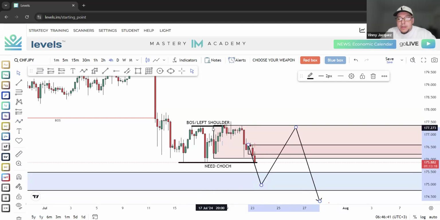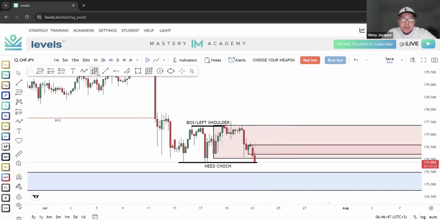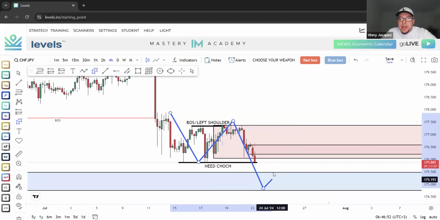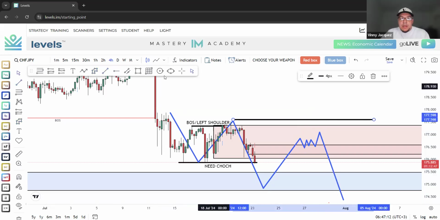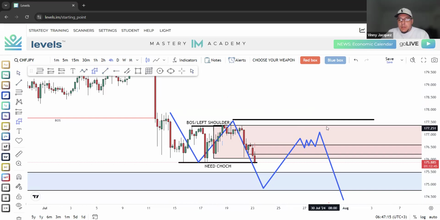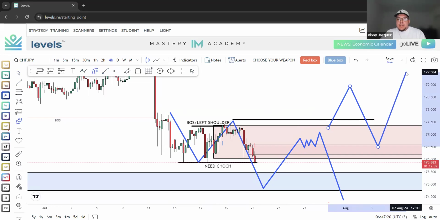But we still need the market to break structure to the upside. Until we change character, we have a lower low, lower high. Until we change character, we are still looking for sells. Like we're not looking, but we're still in sell territory. So the market can hang out inside this, consolidate, push up higher, and then we can still drop because we never got the change of character to the upside. We needed that to look for more buys. We need change of character, right shoulder, take off. Does that make sense, guys?